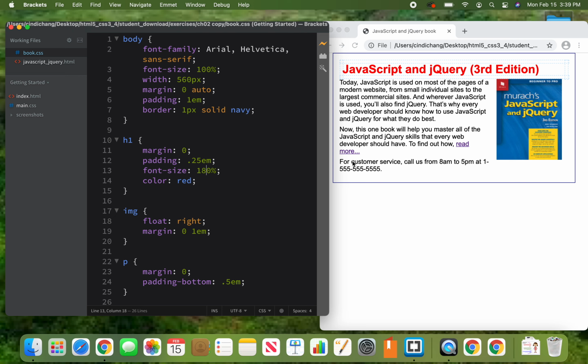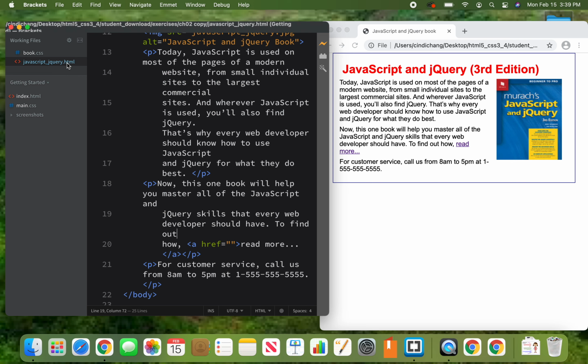Okay, number 8. We're going to go back to the HTML file here. We're going to add an ID attribute with the value service to the P element that we just entered.